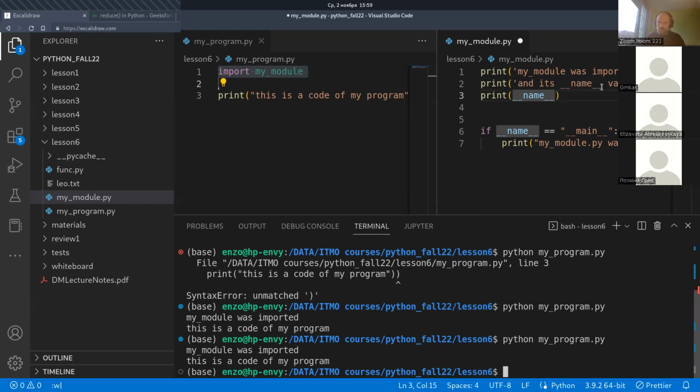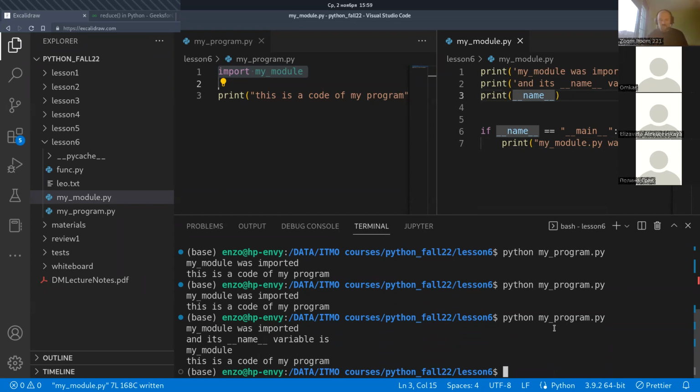And I want to save it. Saved. So we have my module was imported and its name variable is my module.